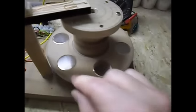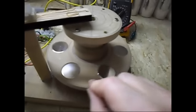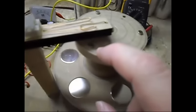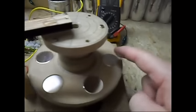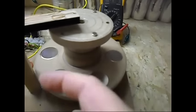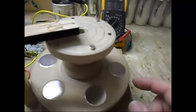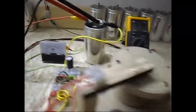It's a rotor with six magnets, north-south configuration. And over here, the timing wheel, I have only three magnets. So the idea is for three magnets to be used as a drive for the rotor, and the other three are pure generator effect.